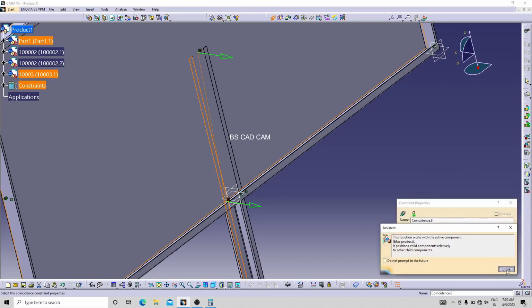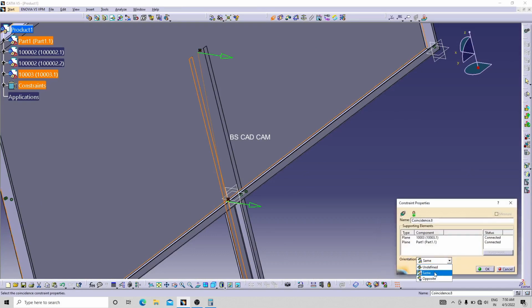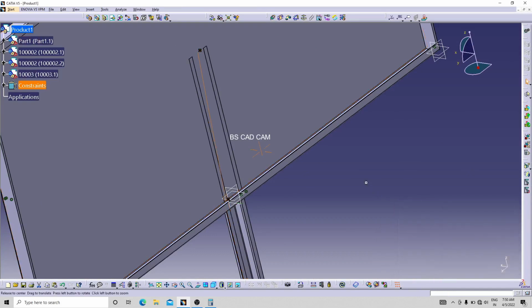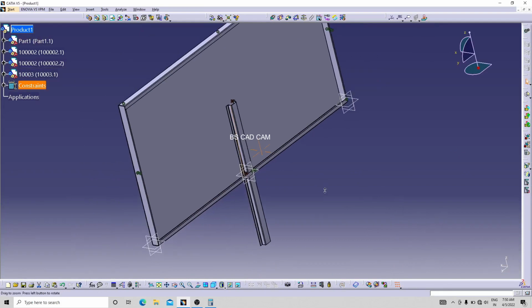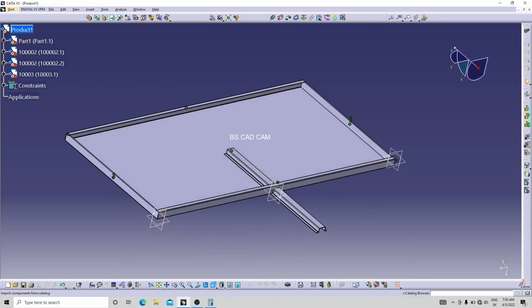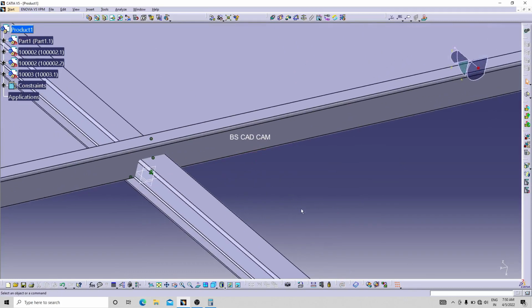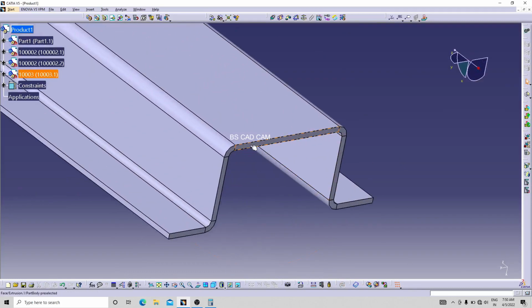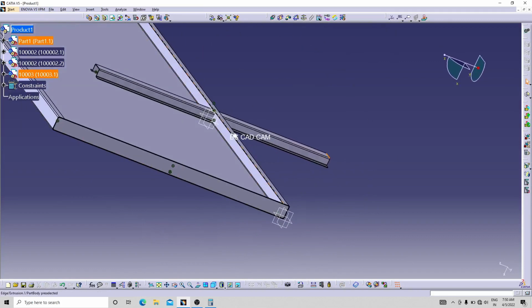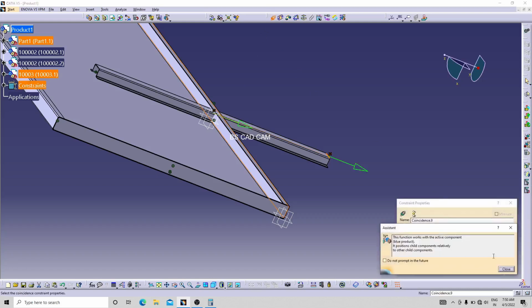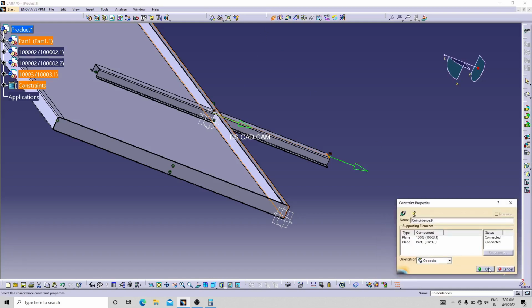This is also in the opposite direction, and okay, and update it. Okay, and select this face and zoom out and rotate it, and select this face and apply the constraint, and this is also in the opposite direction, and okay, and update.